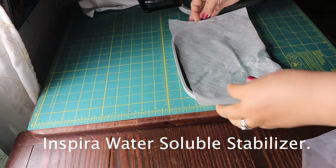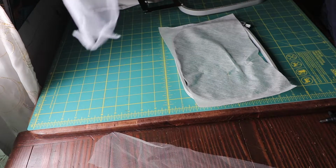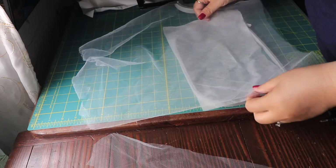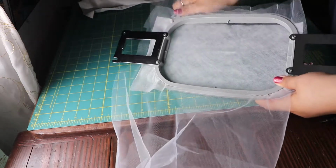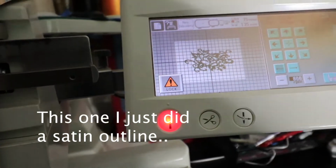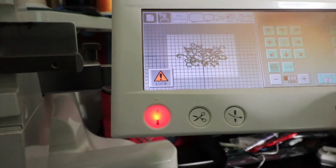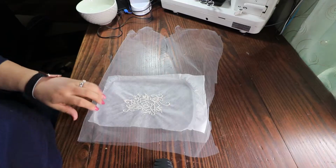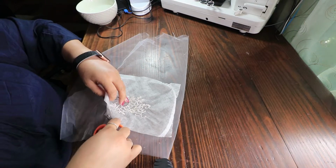It's not completely rounded on the piece, and I'm going to see if I can use 2 layers of tulle. I'm kind of folding it in half so it has 2 layers, maybe to give it a little bit more strength. So here I have just kind of a satin stitch, no frills. I want to see how it embroiders. I'm going to cut some of this stabilizer off because it's like glue.